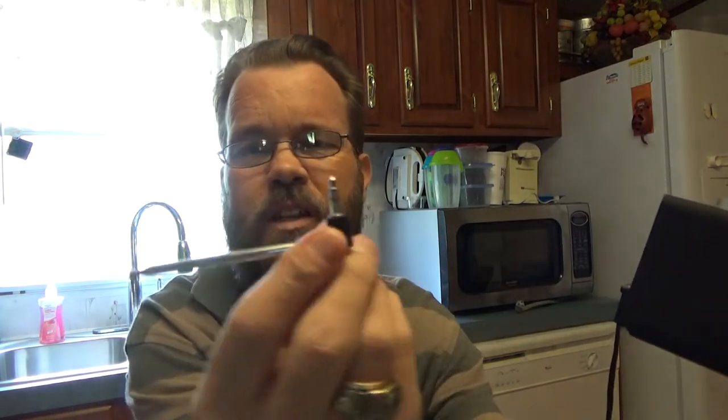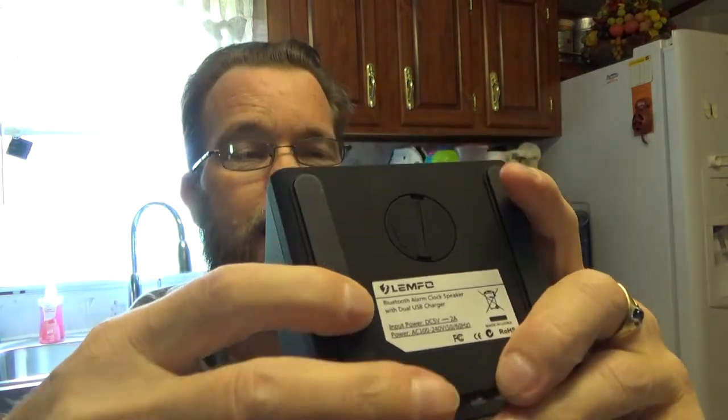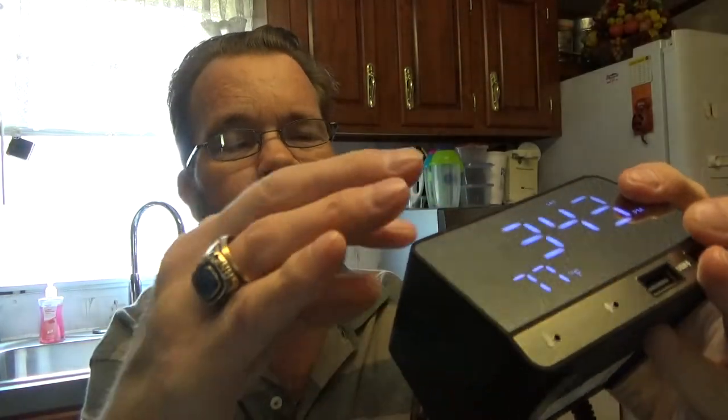I'll leave the antenna off for now so it's easier to handle. It has a battery backup using a CR2032 — very common and affordable. It has nice rubber feet so it won't scratch or damage any surface and shouldn't slip or slide. On the top you have a rotary dial to change your volume, and you can play/pause and answer calls. There's also a mode button and some navigation buttons including the resume and switch button.